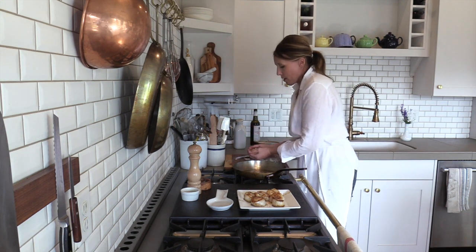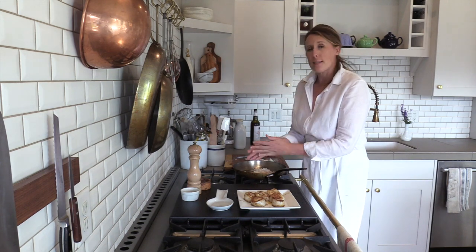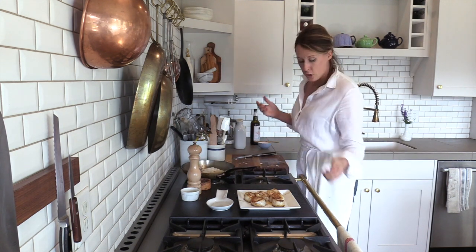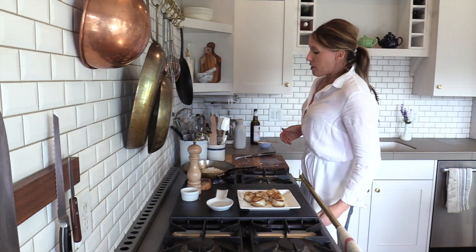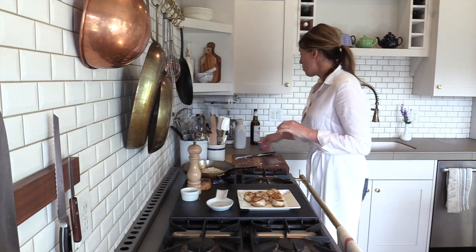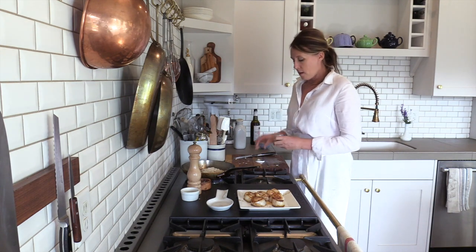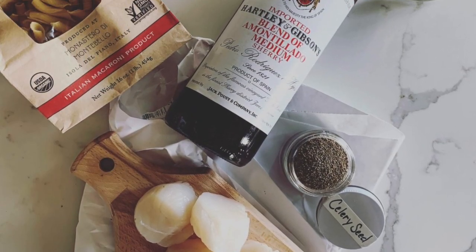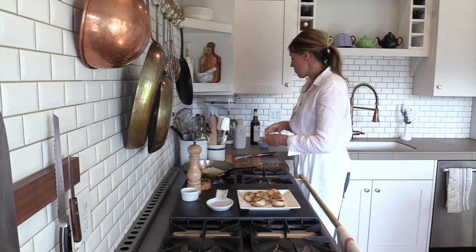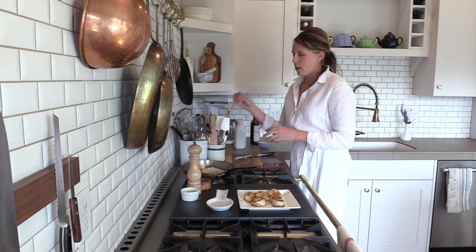All right, so before you put the pan back on, you've got your shallots chopped up, put them in the pan. The pan might still be hot, and that is perfect. That is actually good. If it's not, which mine is not, put it right back on. You're eventually gonna put it on anyway. And put it to medium heat, okay? Now we're also gonna put some celery seed, a pinch of celery seed. We'll see, it comes right back on. There we go, perfect. A little more of a pinch. Okay.